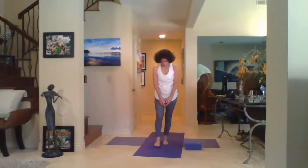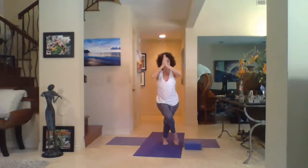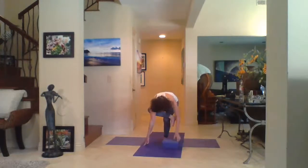If it's too difficult to cross, you're welcome to have the foot in front. Now if you can cross and keep the toes on the floor, tighten your abs and sit into a crossed chair. Going to work that right thigh by lifting the toes. If you want, you can cross and sit. If you want, you can hold on to an object to hold you so you can focus on using the right glute. If you want, you can try reaching for the floor. And inhale, to come up.